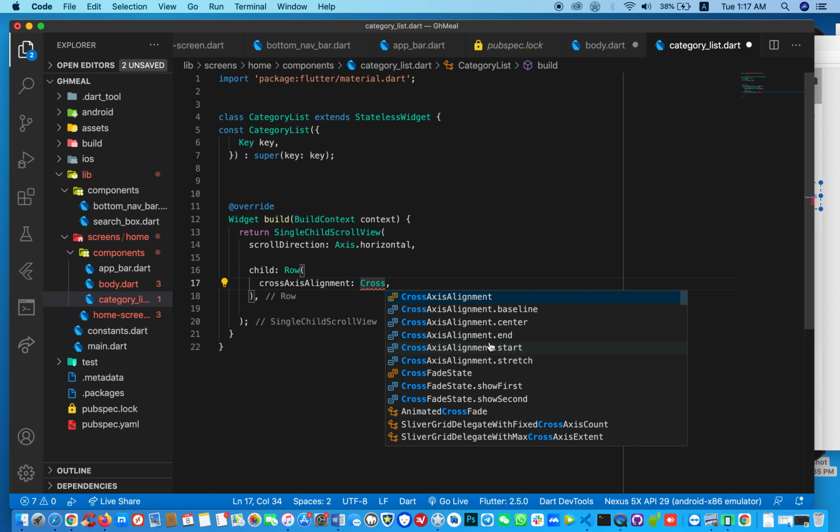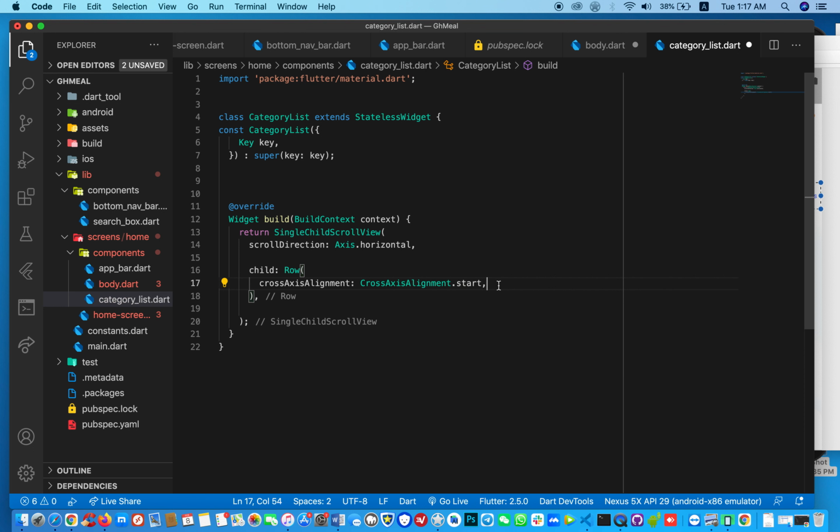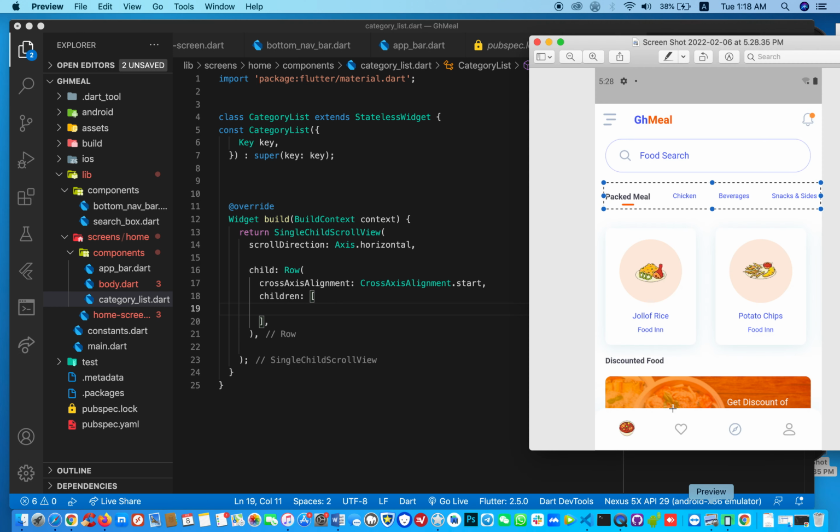For the alignment, we use the dot start. Next, inside our row, we're going to have a lot of widgets. So let's use the children property in the row, and in it we're going to have our category items first. Let me show you.